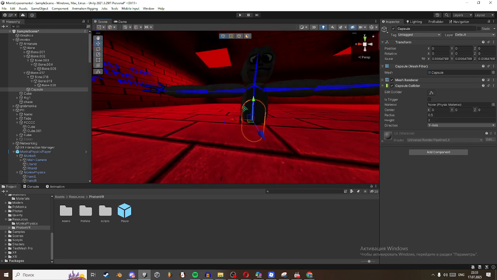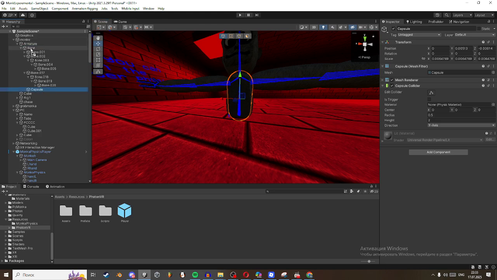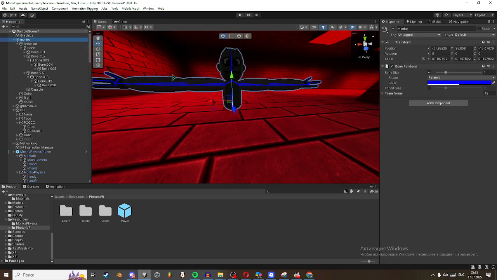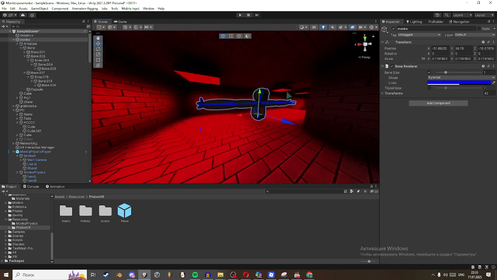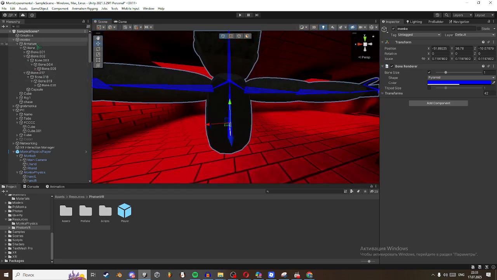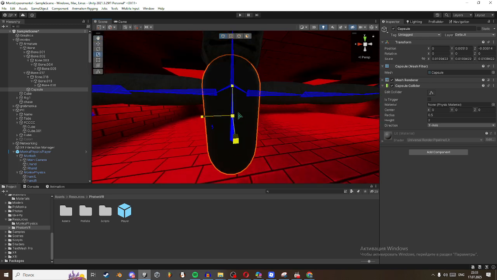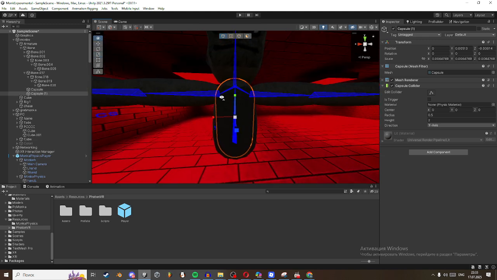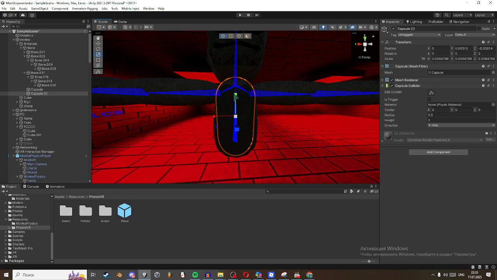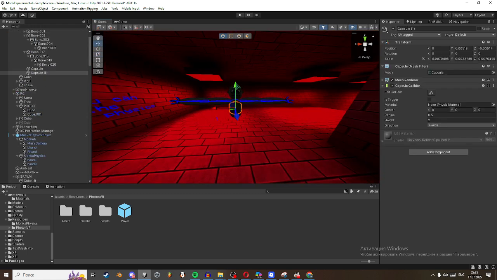Move this into your body, drag it into your body. I'm going to move it up because it's easier. Press Ctrl and D at the same time on your keyboard, then scale it down a bit and drag it into your head.